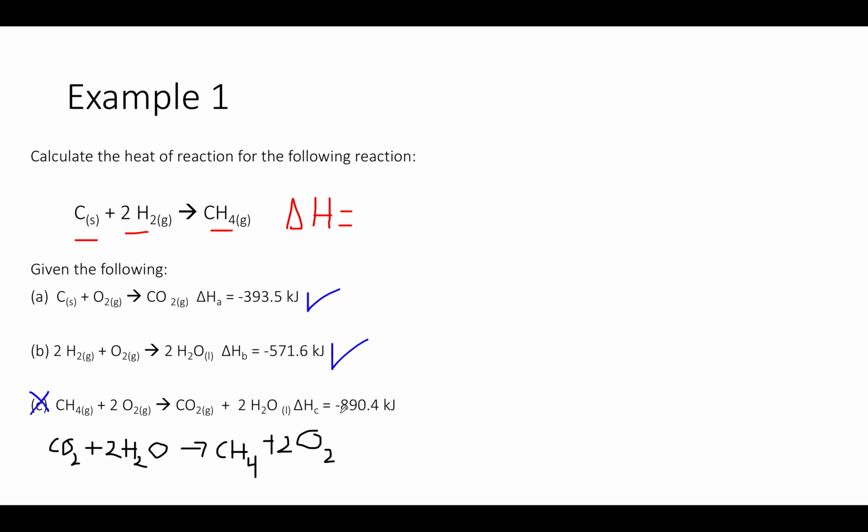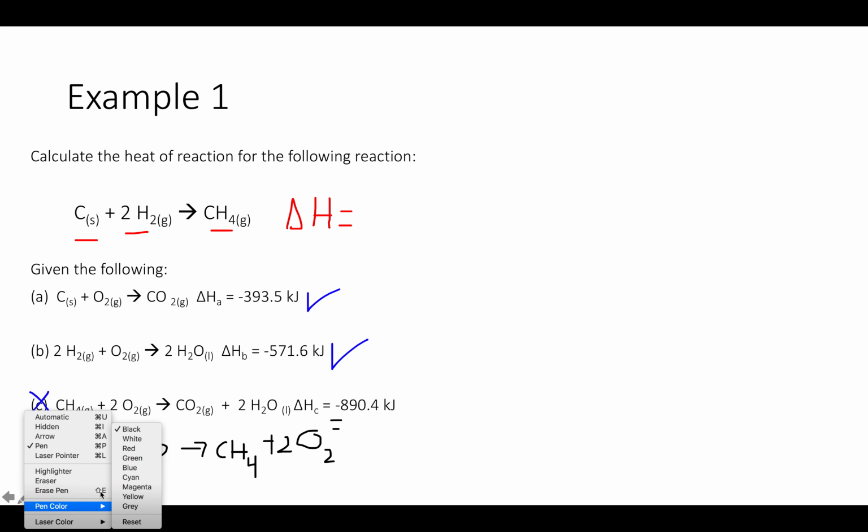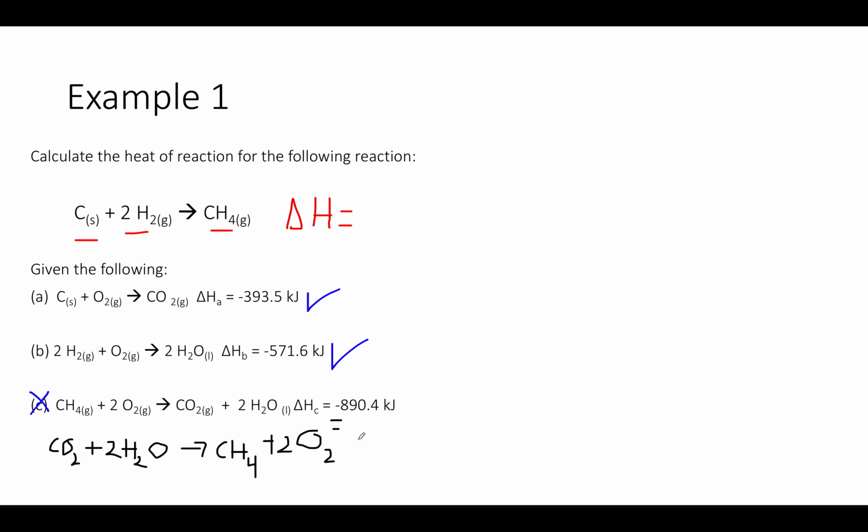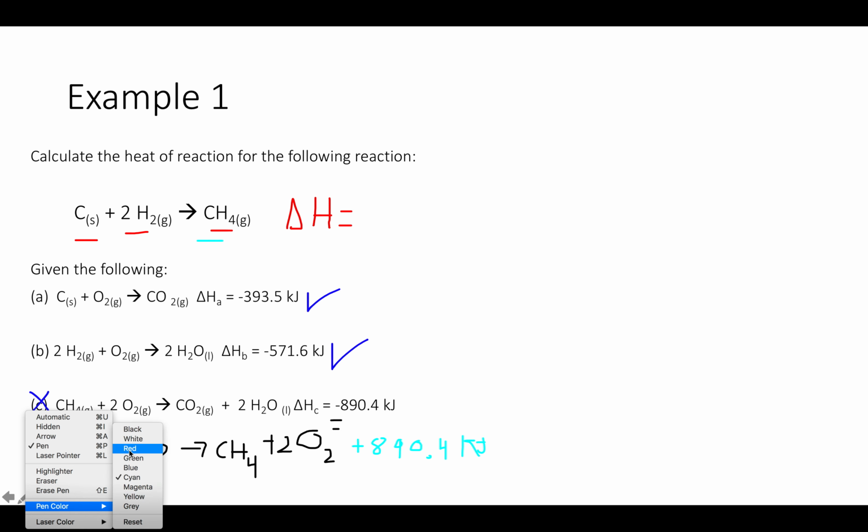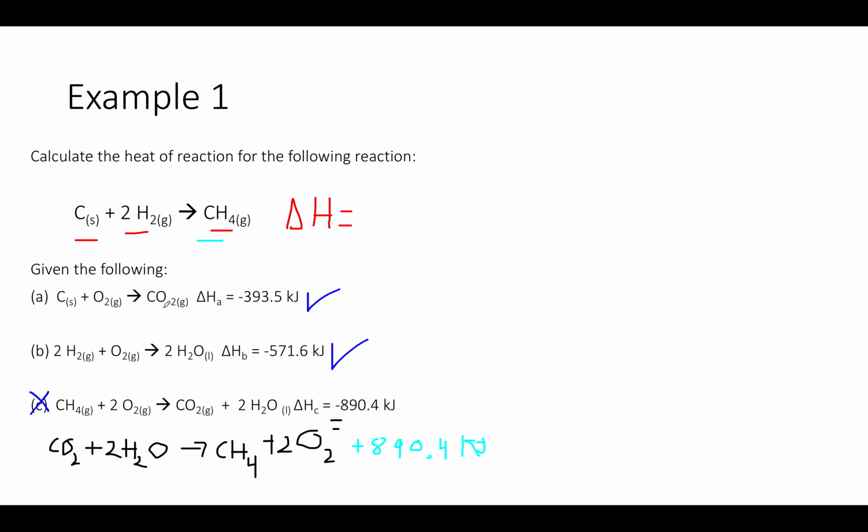So remember, if we flip the reaction, we also have to flip our heats of formation. So now the heat of formation of this reaction is positive 890.4 kilojoules because we reversed it, and that's what we needed to do. So now we can calculate the enthalpy change for this reaction. But first we have to make sure that we did this correctly. So to do that, we're going to write this reaction. I'm going to take all our reactants and all our products, and when everything is simplified and canceled, we should get our original reaction.